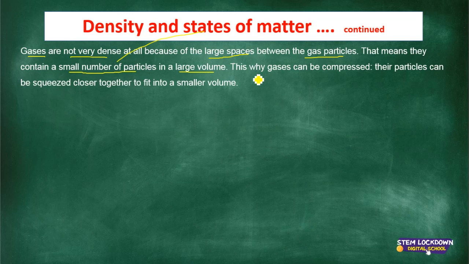So this is why we say that gas can be compressed. Their particles can be squeezed closely together to fit into a small volume. So we can take the same gas that is in a large volume and put it into a container of a smaller volume, and the same amount of particles can be compressed together and it would fit together.